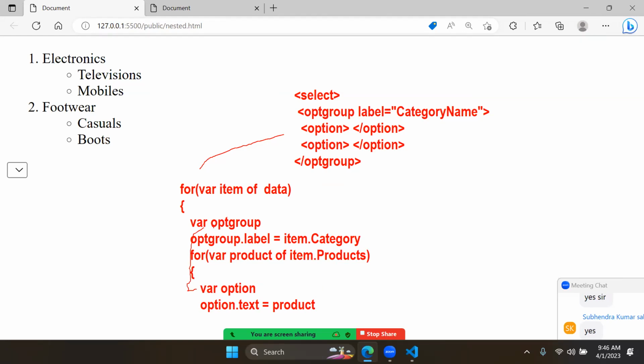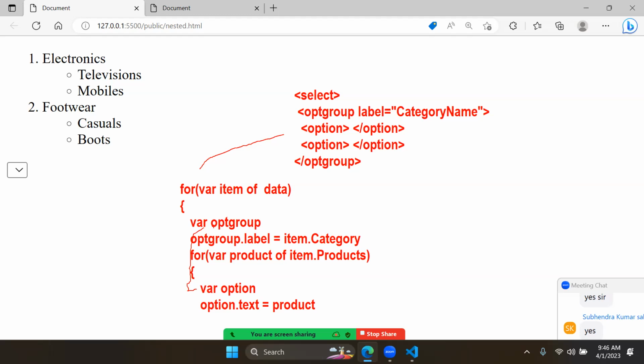Right? So first, if any design comes, first think about the design and prepare the design in your HTML. By seeing that, you can understand which element to create and how to present it. That is how you have to practice. If a dynamic presentation is asked for, first you have to prepare a static presentation, meaning how it can be presented in HTML. You have to write that, and after writing that, you can implement it.